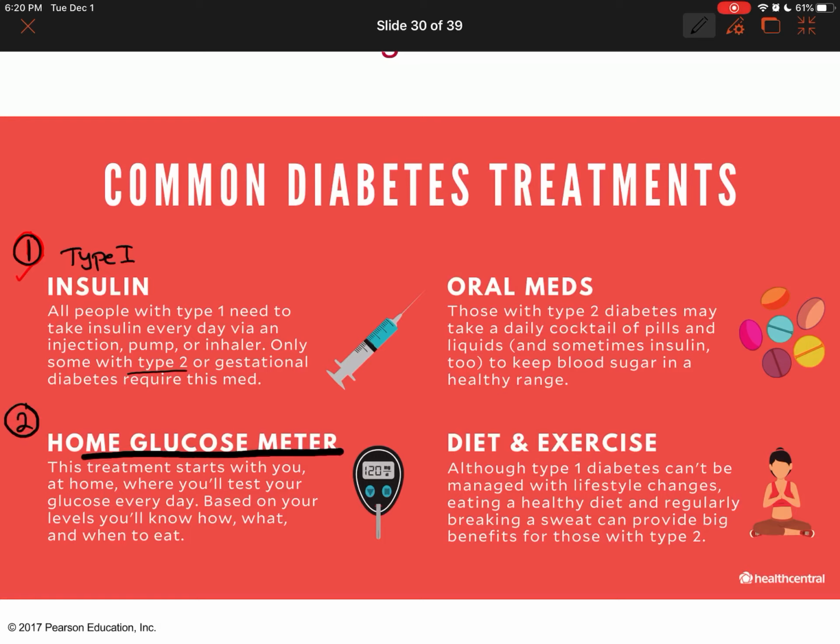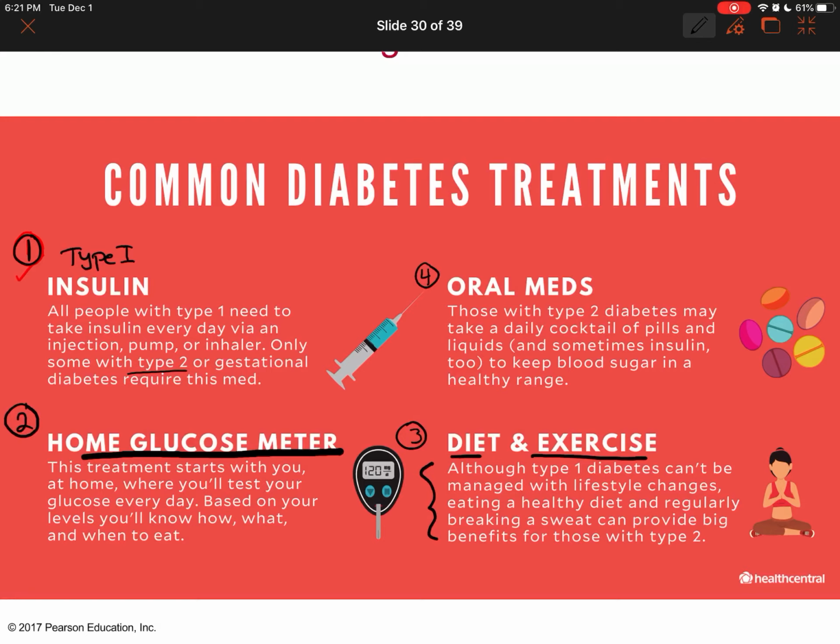The second is to always know where your blood sugar is. So you want to always check your blood glucose levels with the glucose meter, and always know when and what to eat. So you want a special diet. So that's number 3. Both types of diabetes have to really closely monitor their diet. Healthy diet and regularly exercising helps with both types. But since type 2 diabetes is more of a lifestyle linked disease, diet and exercise is critical in managing type 2 diabetes.